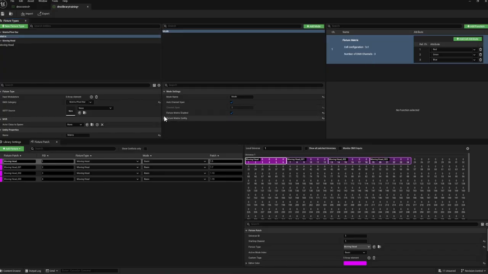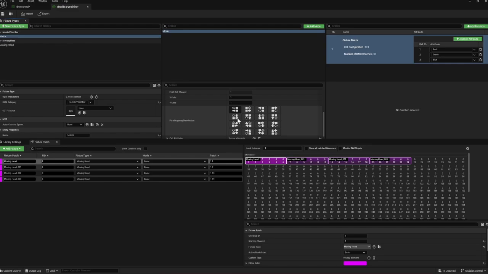When we change our fixture config here, which you can see in the middle, we change the Y value to 20. So we've got 20 pixels, and that will automatically change to 60 channels. It automatically creates this when we put it in here.